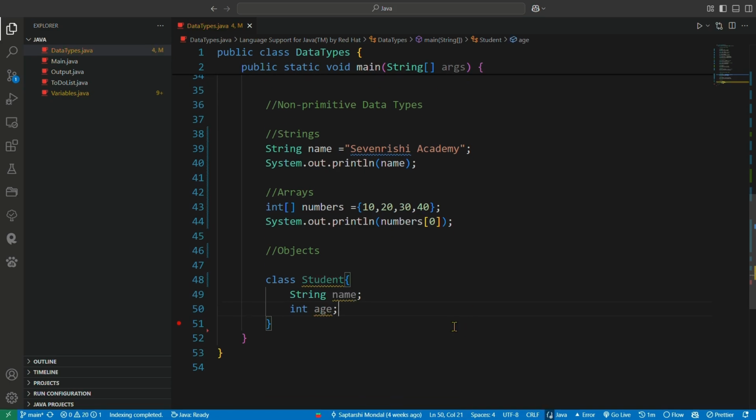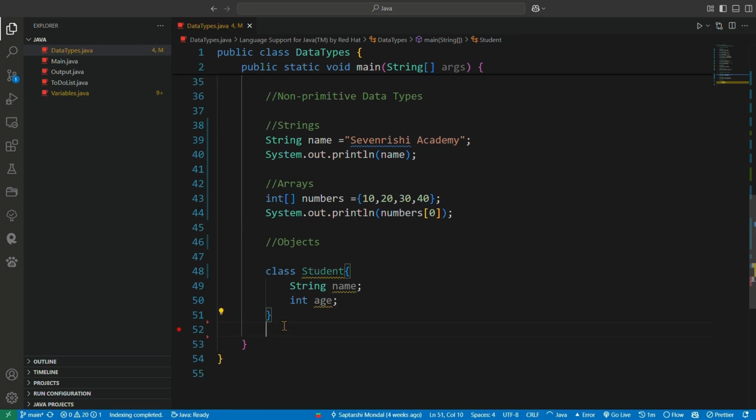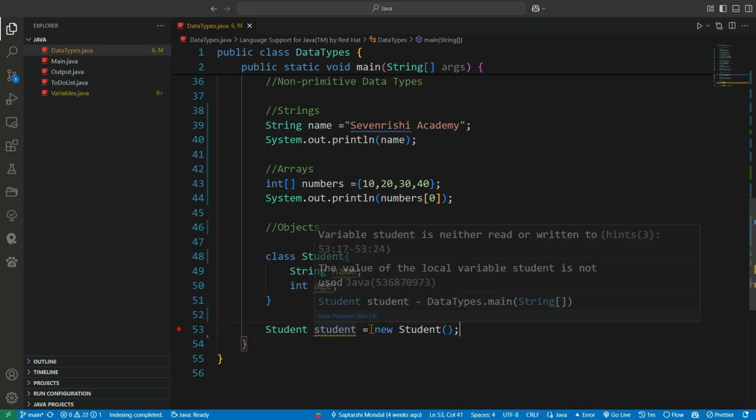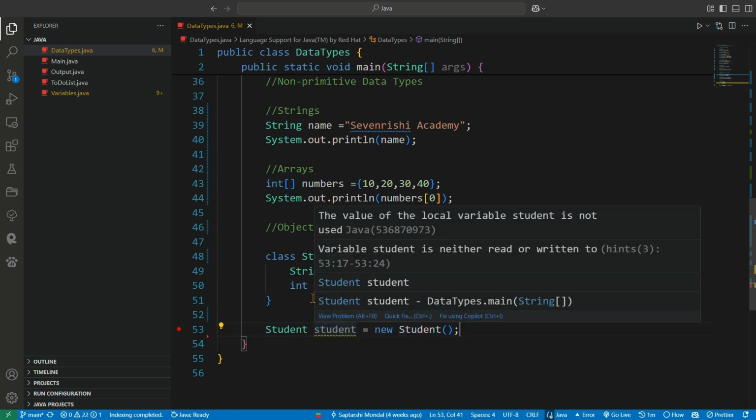So first we have to create an object of that class. Name the object as student equals new Student. So here we have created the object of that class.